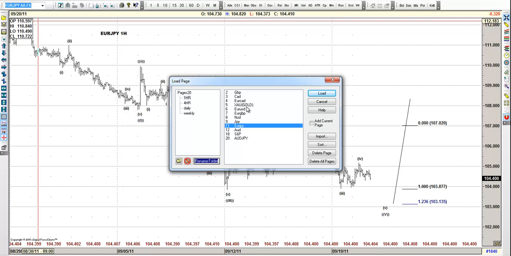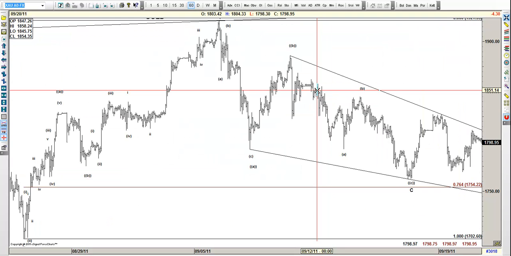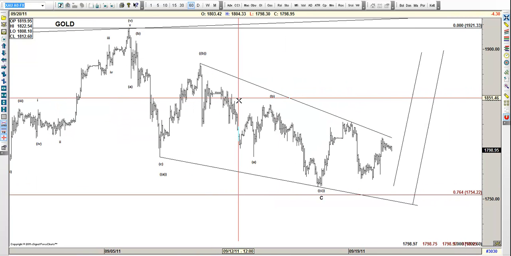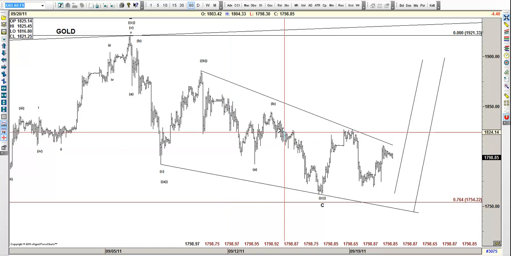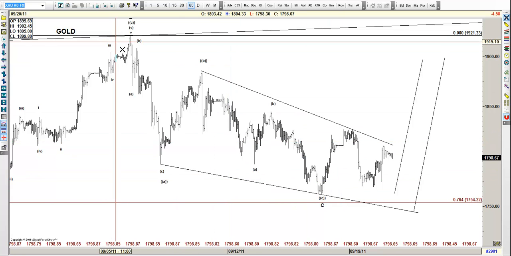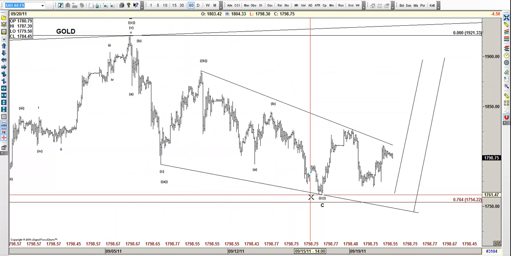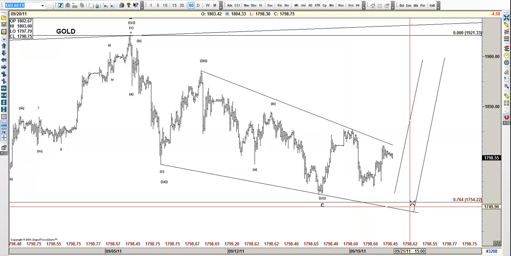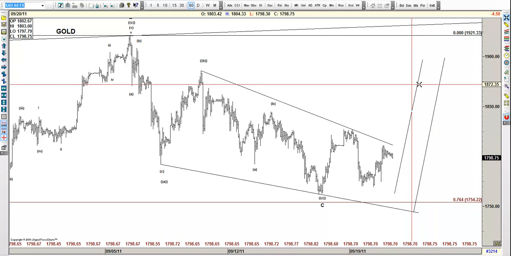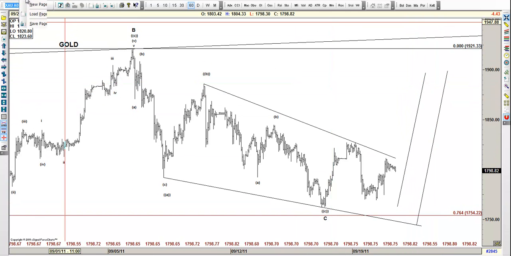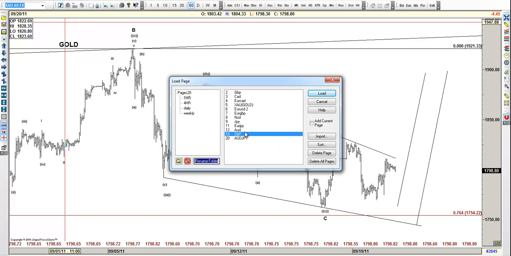So it comes to gold now, where we still have the two possibilities that we were playing, either the triangle or 1, 2, 3, 4, 5, where gold is going to test around the 1754 area before going higher. Then the S&P is very interesting tonight.